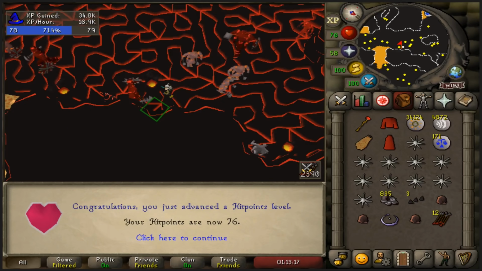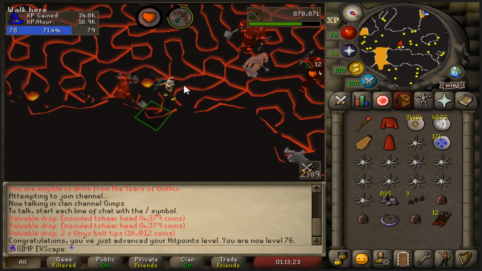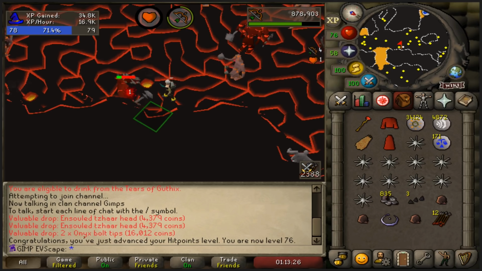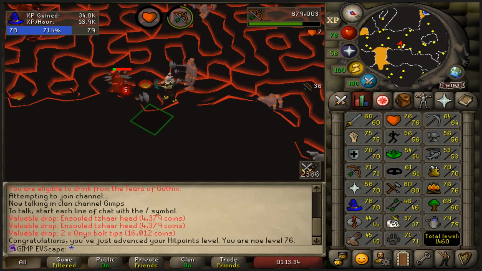Just murdering a few Tzhaar creatures here, boys, in hopes of potentially getting myself some obsidian plate legs, or potentially something that we can sell for tokkul so I can buy some other plate legs. Just before we get the Slayer race started later today. But there's a cheeky little 76 hit points coming in. Takes up to 89 combat. We're really getting up there now.